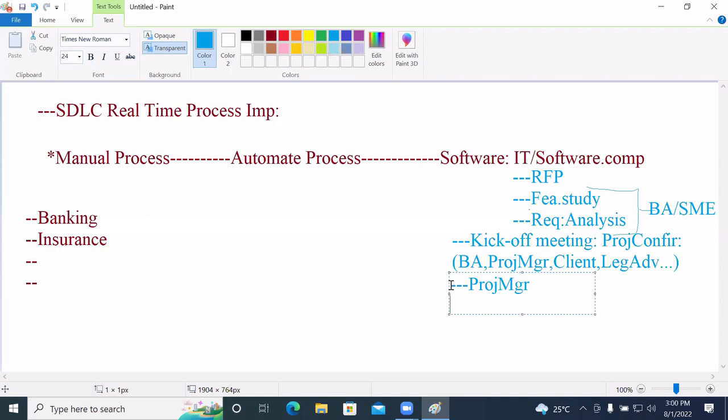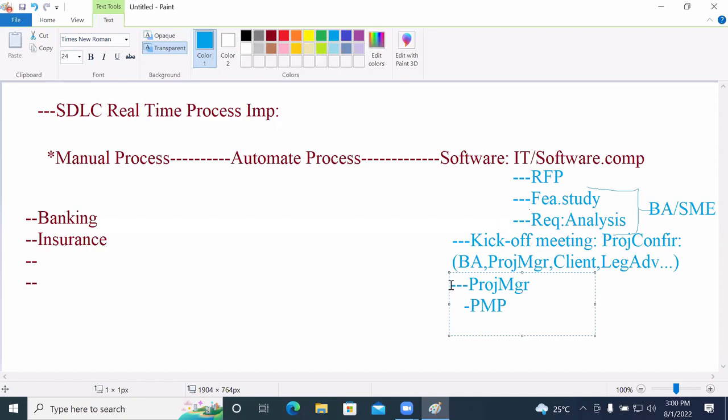Till the time of the kickoff meeting, the BA will be playing a very important role. After completion of the kickoff meeting, the project manager will be playing a very important role here. This project manager comes up with a document. What is the document?